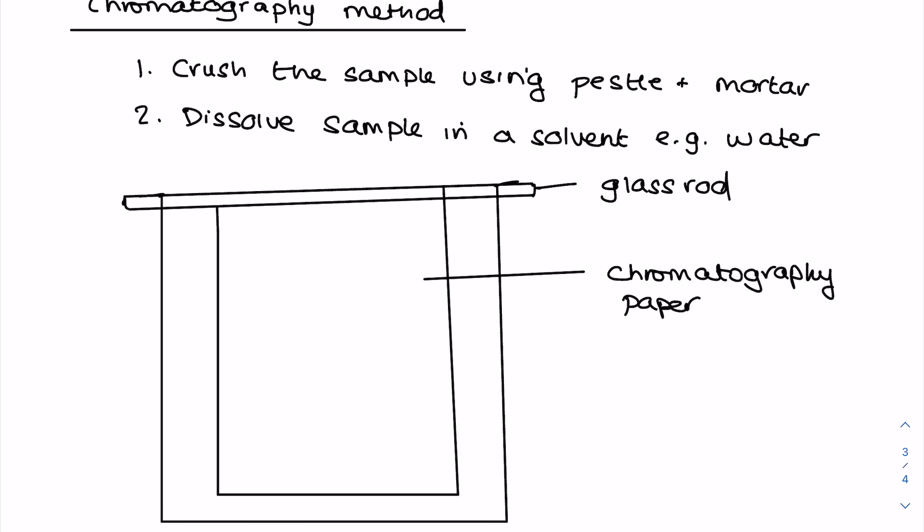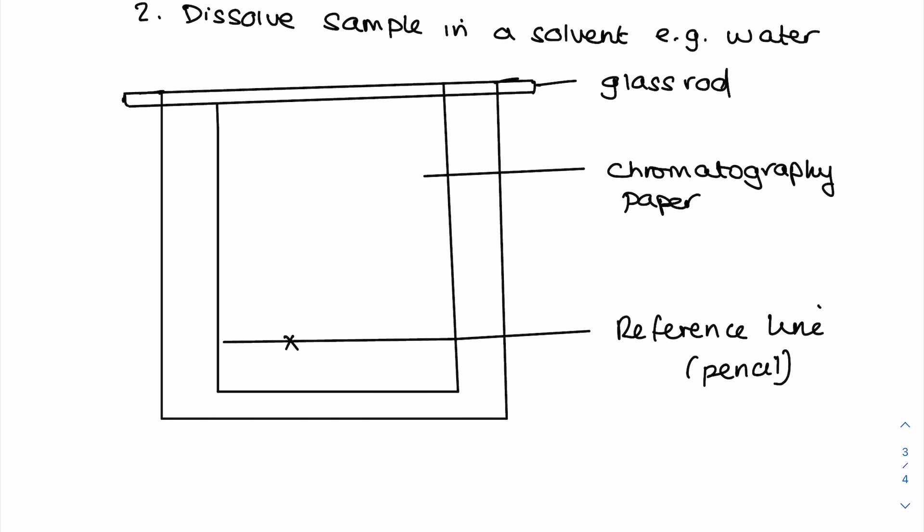And then you're ready to set up your chromatogram. So here's a simple setup of your chromatogram. We have our chromatography paper, which could just be filter paper hanging off a glass rod that's held over a beaker. The next thing is to make sure you have a reference line which is drawn in something like pencil, because pencil is insoluble. Then you add your drop of pigment to that pencil line. Next up you need a solvent which sits at a level lower than the reference line. A good solvent is water. You could try ethanol. And then as the solvent soaks up the filter paper or the chromatography paper, it will take that ink or the pigment with it, and based on the number of drops you can determine how many different colors there are in the pigment.